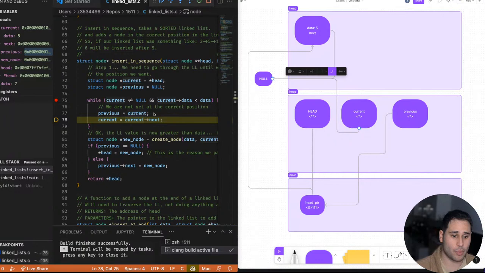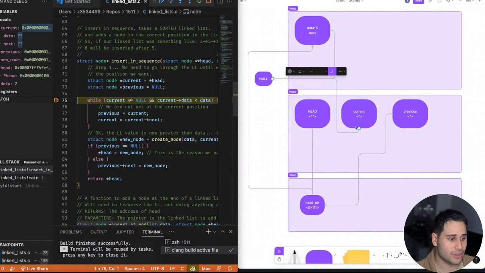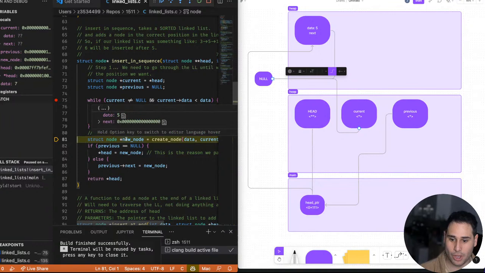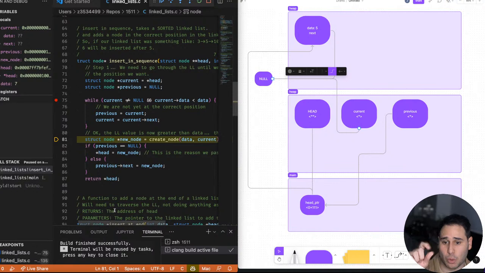Which is what we want to make sure that when we come back to the loop, current is null, so this will not run and we're ready to insert our new node. This is all working really nicely. I know we're going a little bit overboard, but you can head off and always watch the rest of the lecture later on, guys. Okay, so that worked really nicely.